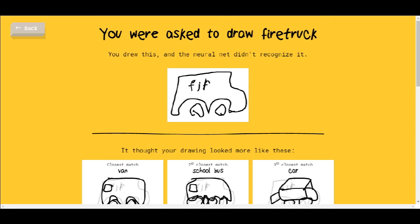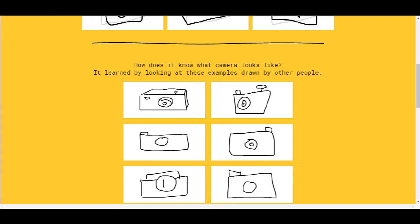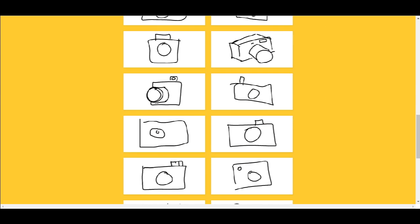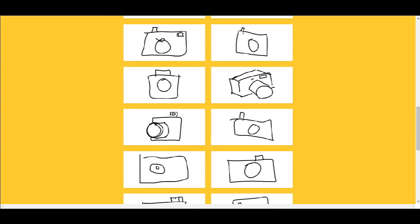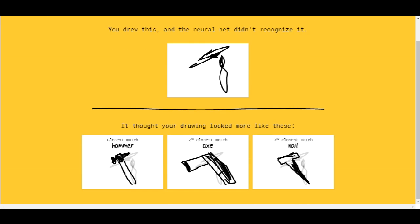I could have just thrown the ladder, and I would have gotten it. Camera, yeah, that's pretty good. Oh, that's really nice. How are they drawing these kinds of things? I mean, I didn't have time. I'm not good at drawing when it comes to drawing on a computer.